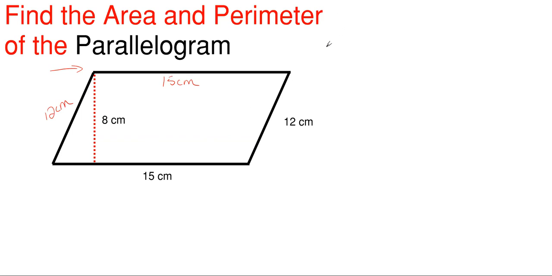So the area for a parallelogram is going to be very similar to the area for a rectangle. We are going to have our base times our height. Now the base is going to be your flat side, which in this case we have the 15 centimeters, but our height is no longer the slanted side. It will be this dashed line right here from top to bottom is our height.